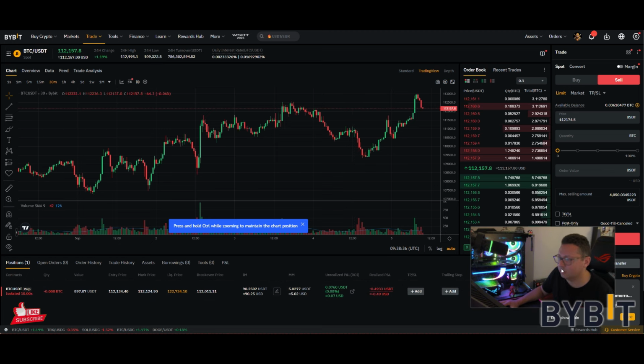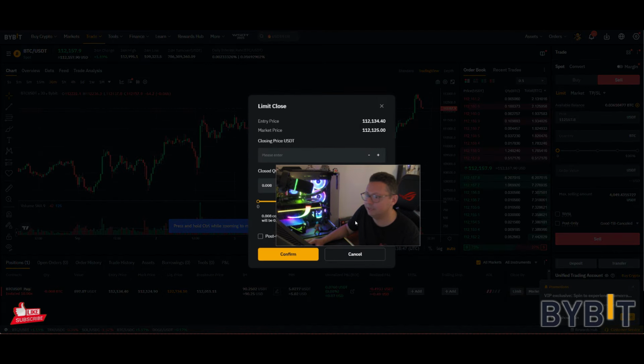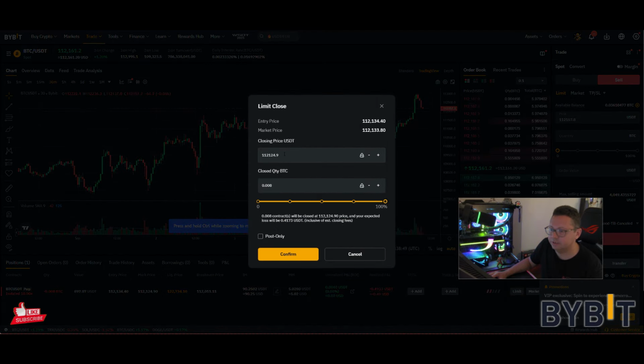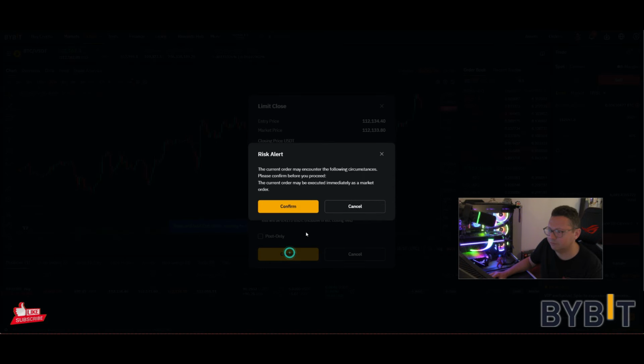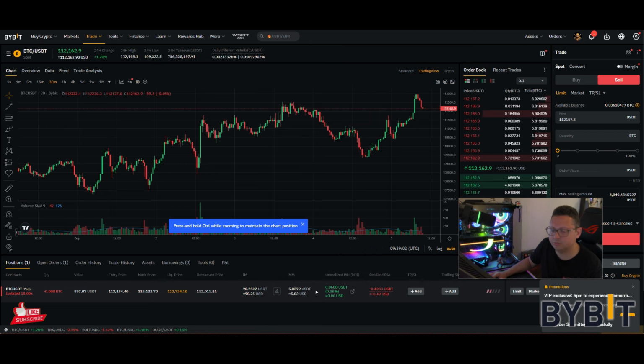Here, you see my trade is open. If I want to close it again, then I can select, for example, a price that I would like to close it at. So for example, the next traded price is this one down here, and I can click here, close by limit order. You see here the last traded price, which is this one over here. If this would be closed, then these would be the profits that you can see down here. So let's confirm. Okay. So once the price is getting hit, then my trade would be closed with a profit, of course. And this is how easy you can open up and close trades.